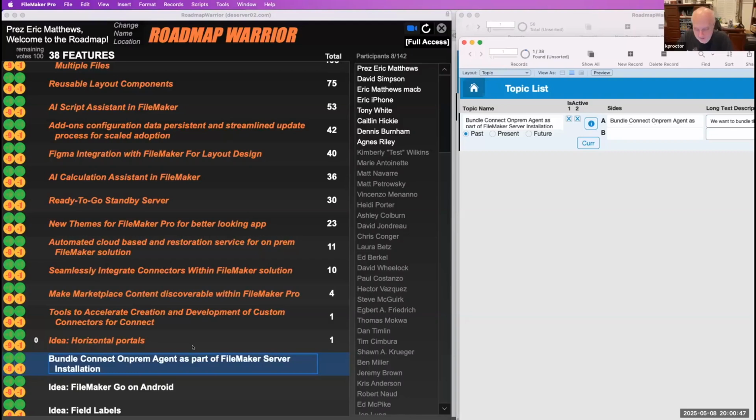FileMaker Go on Android. Gosh. See, a lot of stories on that one. Claris, an Apple company already being abused by being on Unix and Windows, wants to provide a fifth platform and put it on Android. It makes sense. I'm just saying it's hot water for FileMaker to do that. So don't hold your breath on that one.